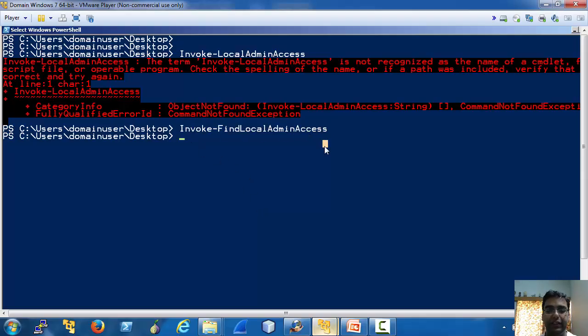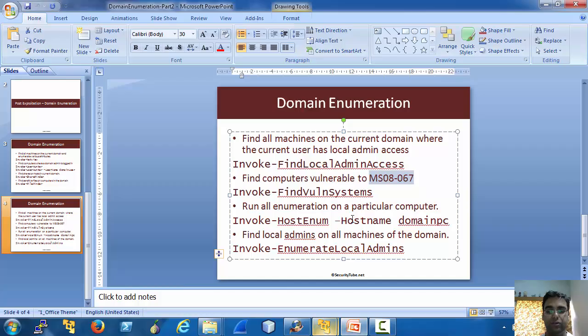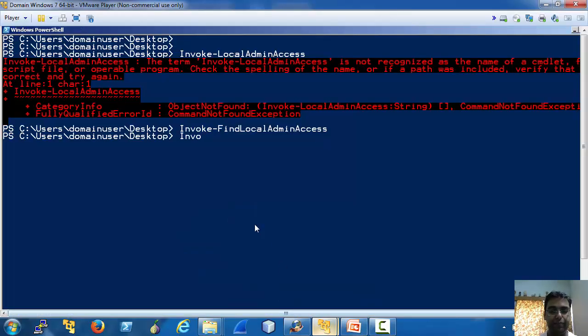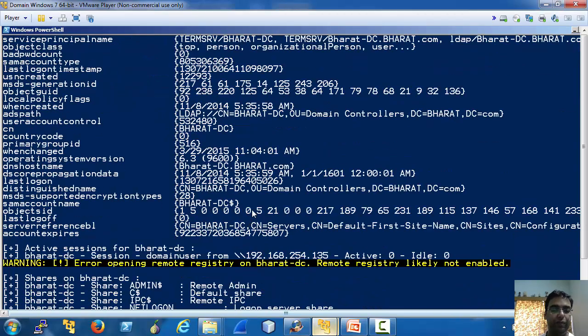Unfortunately, there are no machines in the domain except the local one where we have local admin access. So let's move on. We can use Invoke-HostEnum to run all enumeration on a particular computer. That takes a lot of time in running. Like if we run it on, let's say, the domain controller, we will not let it execute completely.